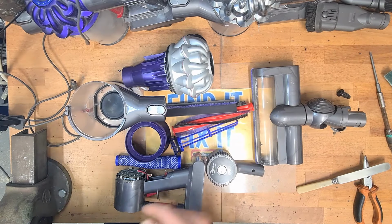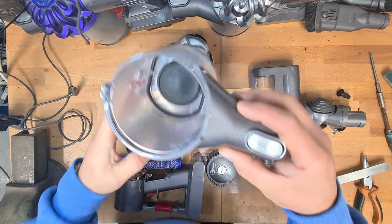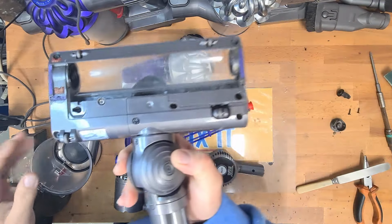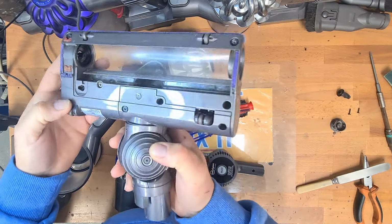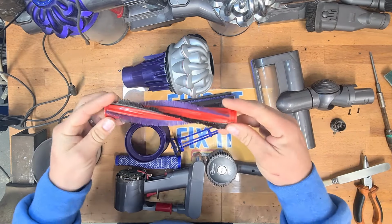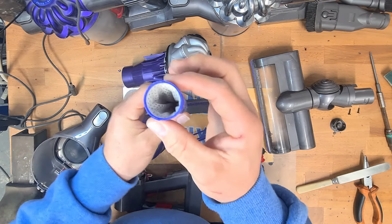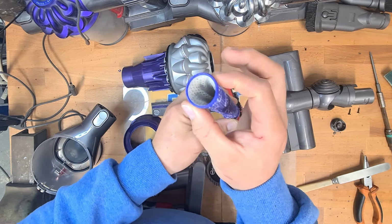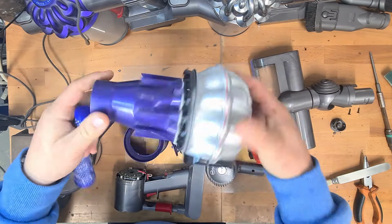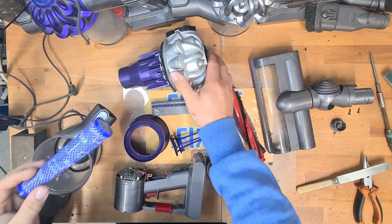Right guys, we are back. Everything is now clean. This machine was absolutely disgusting. You can see though, the bin is clean. The brush bar is nice and clean. All cleaned out. Brush bar's clean. Look at the difference in this filter. Look at that. See inside there? Nice and clean. So, it's time for reassembly. Reassembly is very fast with this machine.